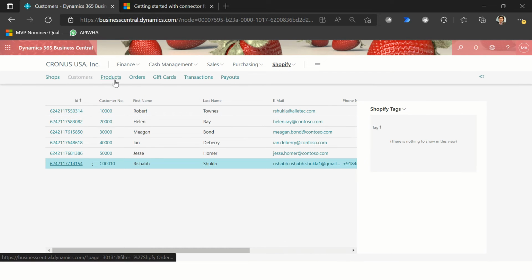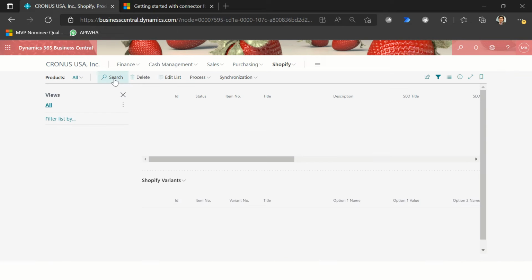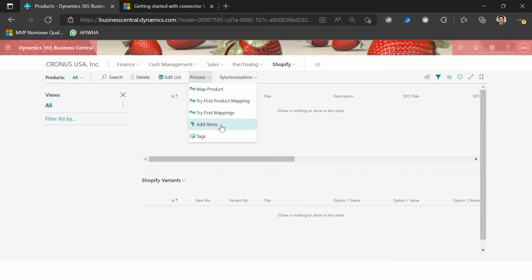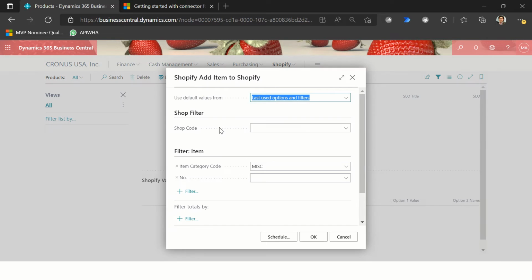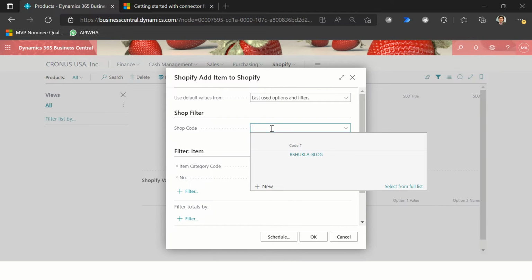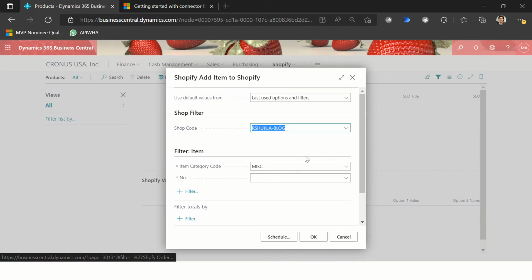Now to the next tab, I'll go products, and in here I will say process add items. Now, these are reports which run on a batch on a job queue. Usually, these job queue entries can be scheduled on a recurring basis from the shop card itself.